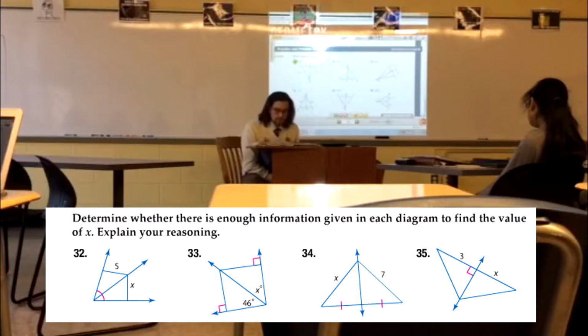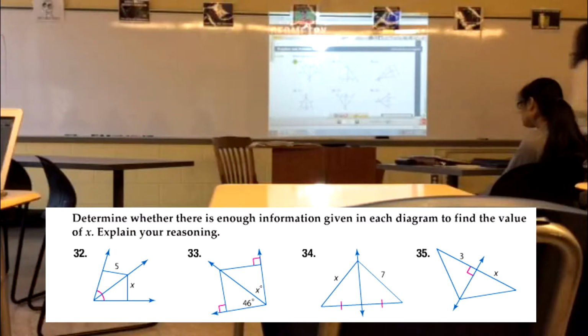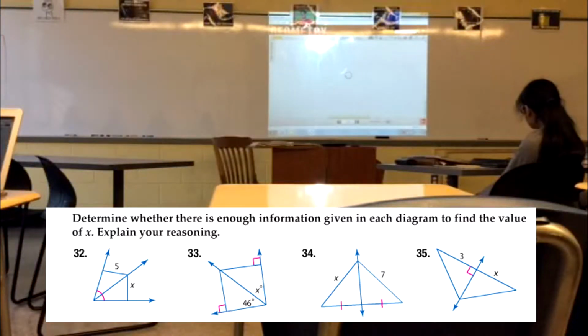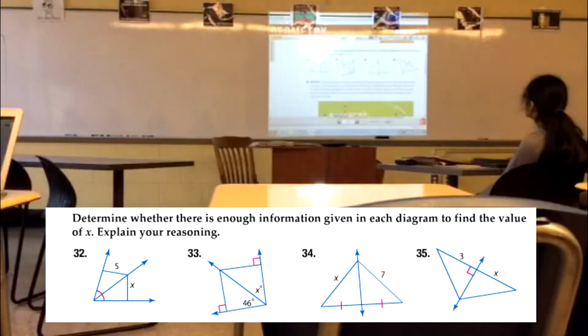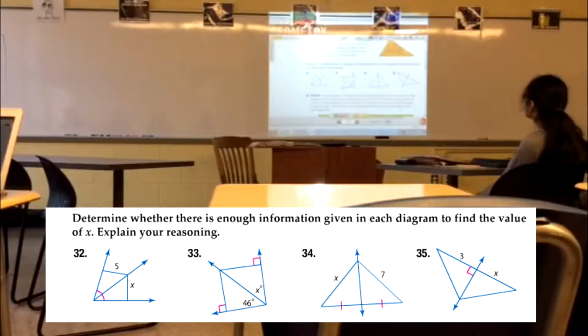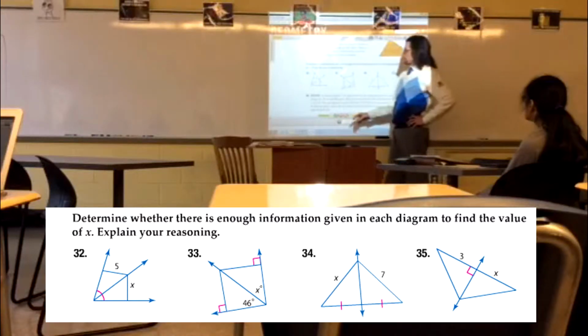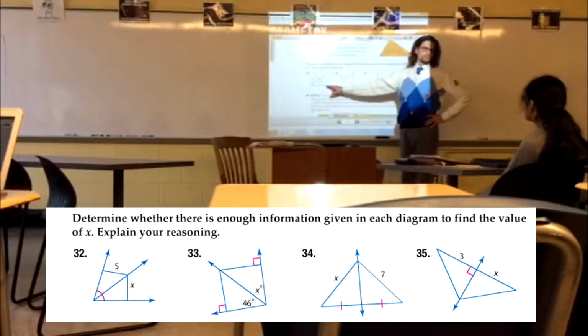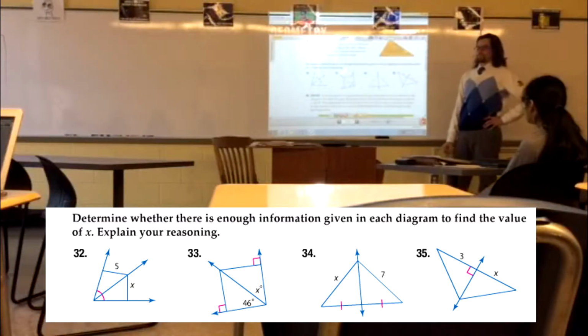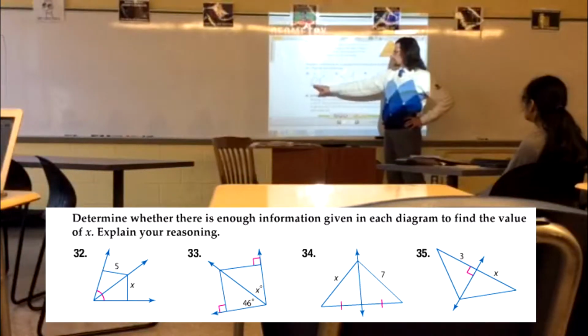In 32, let me get those diagrams up. Do you have congruent segments from a point to other endpoints? Do you have perpendicular lines? Do you have congruent distances? What information do you have here? Angles. You have congruent angles. All right, you got tick marks. So we're dealing with the bisector.